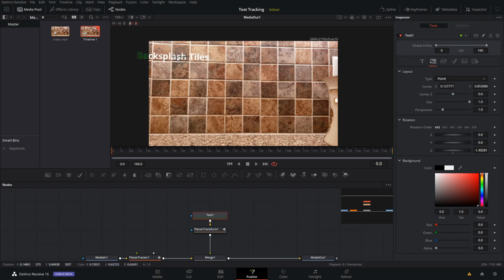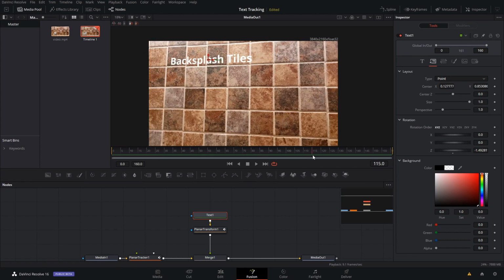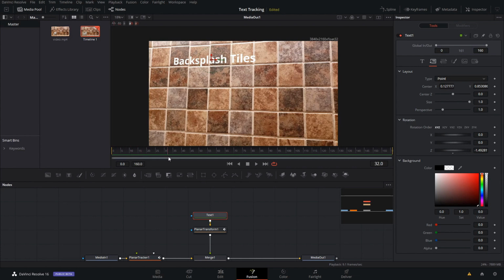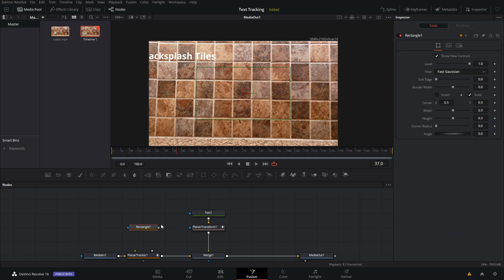I'll move that over and center it. Now if I scrub through this, as you can see, it sticks really nice. So what I'm going to do is add a mask and plug it into the planar transform here, and set that right even with the line underneath.